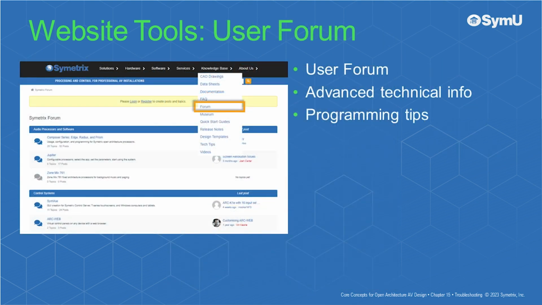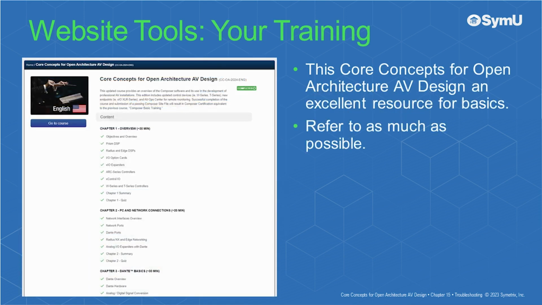Our user forum contains advanced technical information on Symetrix hardware and software features, as well as specialized programming tips and third-party intelligent modules. Of course, don't forget your training. The Core Concepts for Open Architecture AV Design training course is an excellent resource not only for the basics of operation, but also critical information for networking, file design, and more. It will remain accessible even after completion, so refer back to it as much as possible.